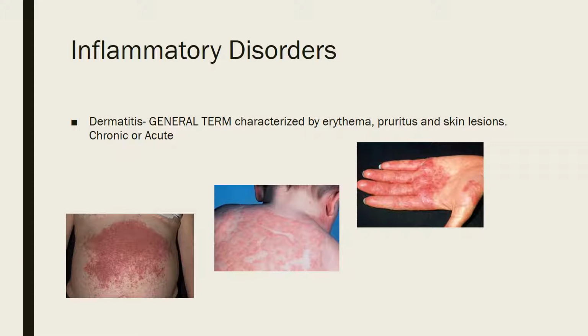And then we can also see seborrheic dermatitis, which is a disease of the sebaceous glands, and you see an excessive production of sebum with this. We can also see drug-induced reactions, as you know, and that can occur with any drugs. So you usually see the urticaria, which are the hives, and this is an inflammatory response to allergens.